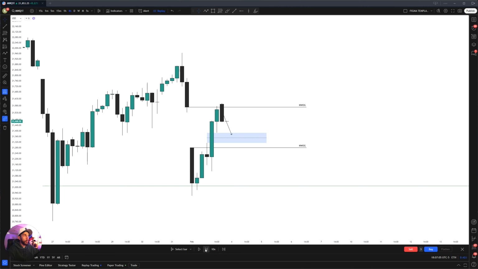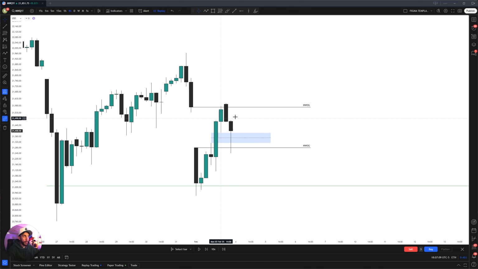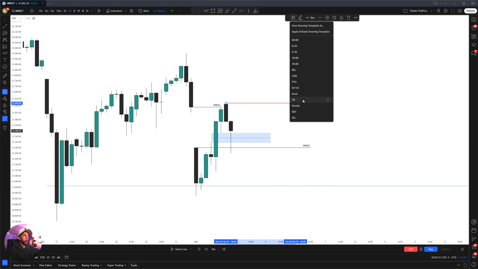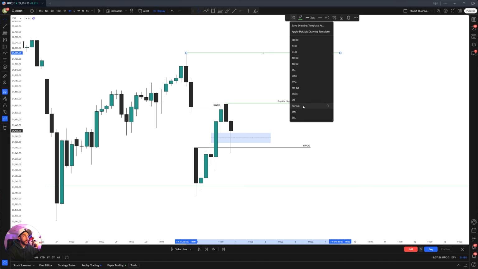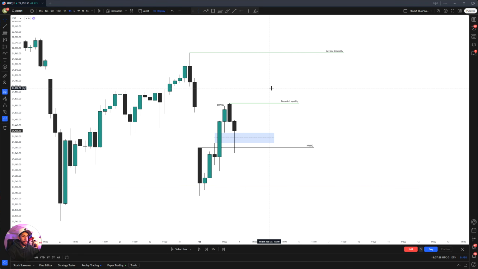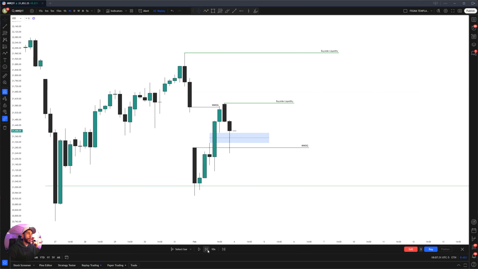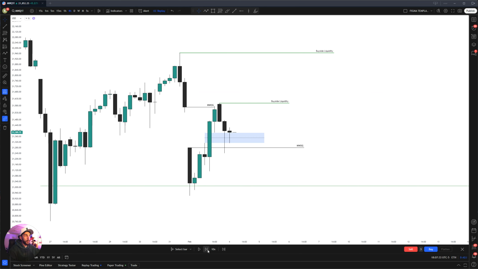Let's see if price makes a move down into this gap. All right, there we go. We've made a move down into the gap. Now, so far, we do not have any displacement here. Price actually is wicking out of this fair value gap. So what does that tell me? That tells me that price is very strong and we have an upside draw into this high and then this high, right? The way that's determined, again, is going to be displacement versus a liquidity sweep. So let's see what price does here. Again, you guys can see no displacement lower and we start making a really nice move higher up here, okay?